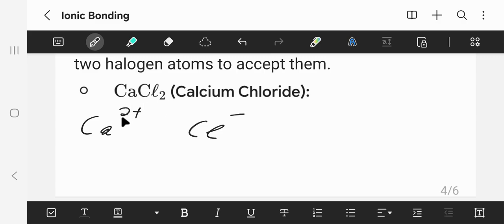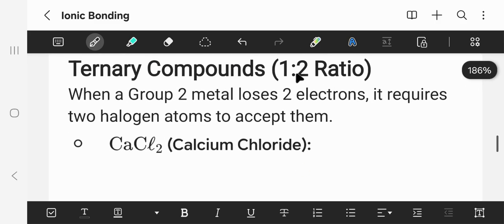So if calcium has 2 electrons to give, but chlorine only can receive 1, it means that calcium will not be happy that it has not lost everything. Thus, we will need to have another chlorine. So we need 2 chlorines for 2 calcium electrons. I hope, guys, you understand how that works. Okay, so that's the situation here. If we have calcium, which is our metal, and it bonds with chlorine, we need 2 chlorines for 1 calcium. Thus, the ratio here, as you can see, is what? 1 is to 2. 1 calcium to 2 chlorines.